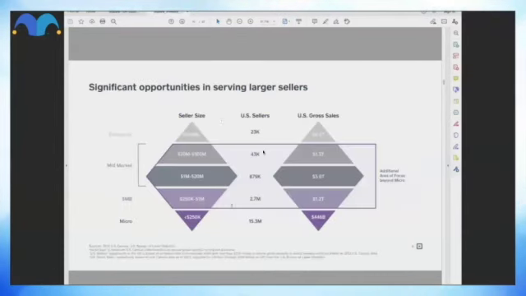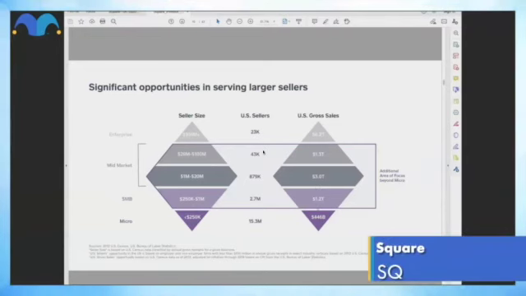So here was a little bit of the seller size. You can see on the left-hand side, this is the different sizes of sellers given the payment volume over the year. And they have the US sellers split out, so they know sort of how many are in each market. And then this is where they came up with that $6 trillion market number. So they are trying to move upmarket is basically what this slide says.